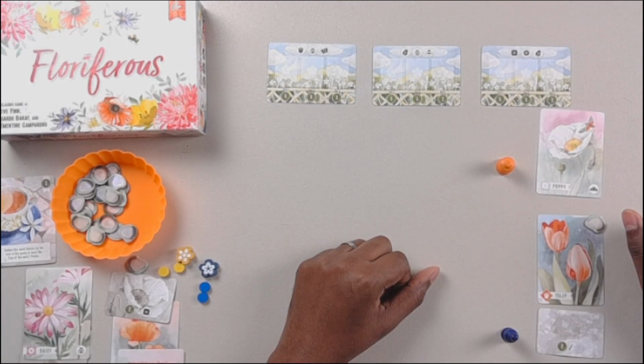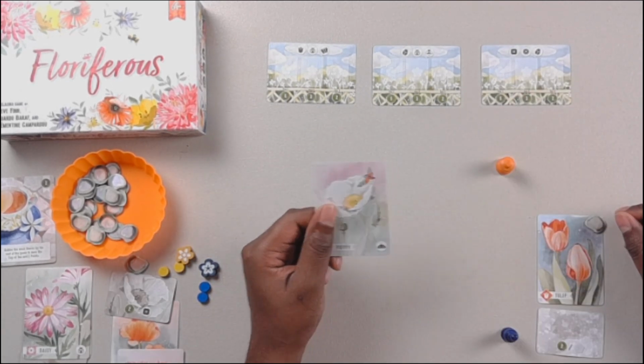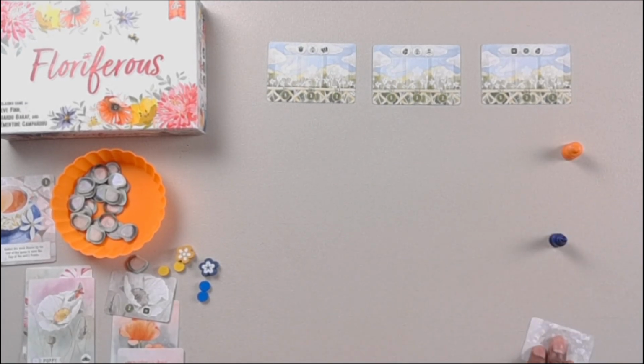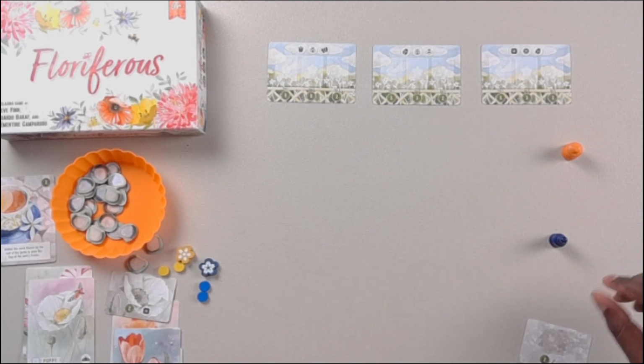If only there was a butterfly. All right, they're going to take this poppy with the moth on it because why not? And player two is going to take this tulip with the stone. So now they have 2 stones. And this is going to just get discarded.